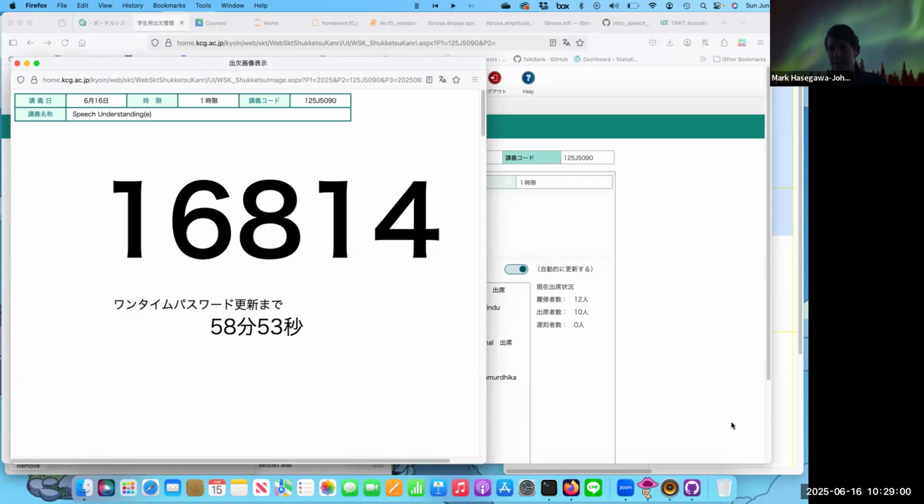Does anybody else want to register attendance before we all log off? Last chance to register attendance if you haven't yet. Going once, going twice, 3 times and sold.